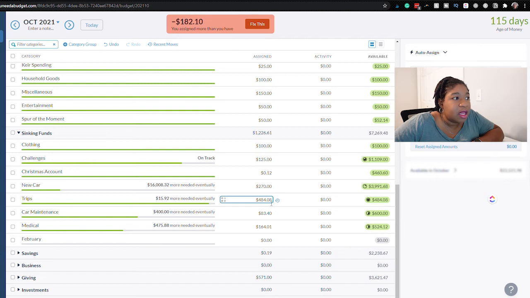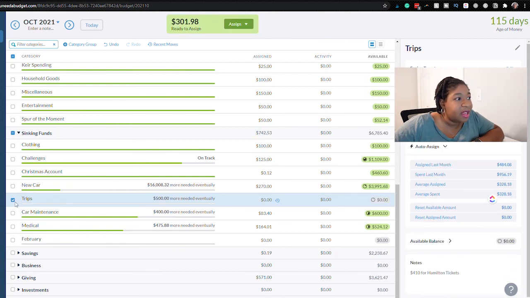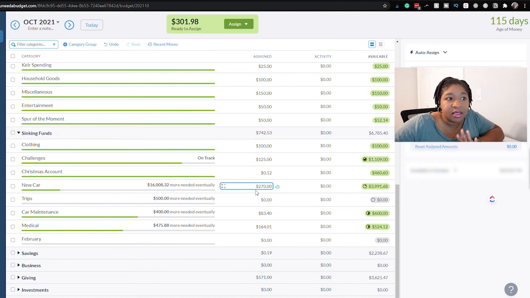Let's see, trips, we definitely don't need the $484 for trips, so let's zero that out and rethink that. New car, that is what I put there as we get paid, so that's fine.